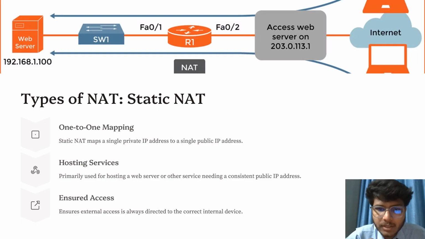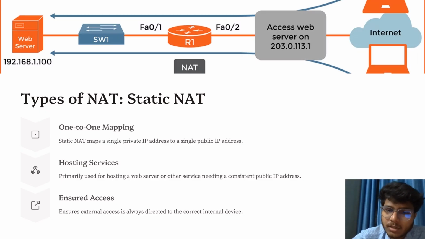Types of NAT. There are several types of NAT, but we are only seeing a few of them. So, static NAT. Static NAT maps a single private IP address to a single public IP address. So let's see its working. A device inside the private network is permanently assigned a fixed public IP address. The mapping does not change, it remains constant. It is used in web servers and remote access servers. A company uses static NAT for a VPN server so employees can securely connect from outside.